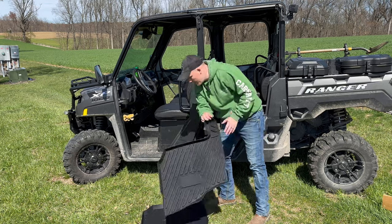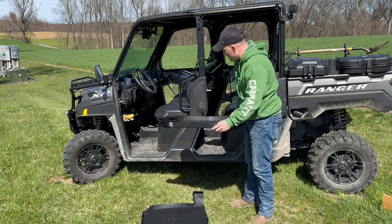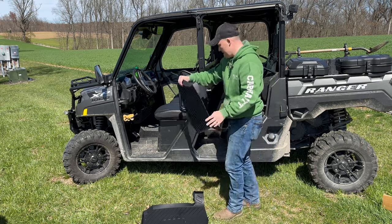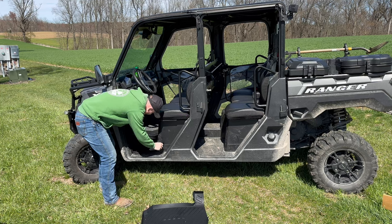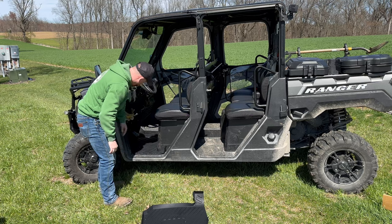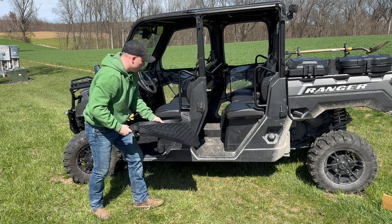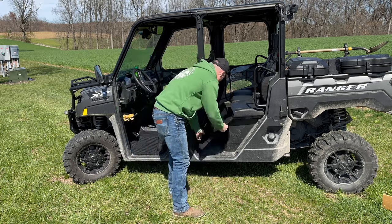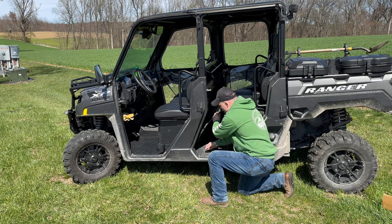But we're going to throw the fronts in here. This one here looks like the... Well, let's see. This is going to be the front drivers. Watch how easy this is to install. Snaps right in real easy. It'll conform there perfect. This will be the rear behind the driver's seat.